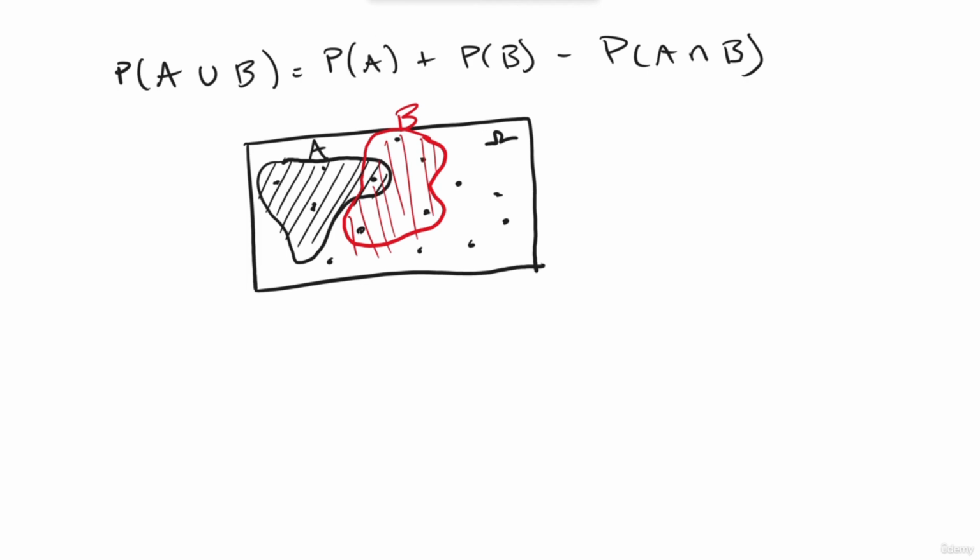And then what we need to do now is subtract off this intersection, because maybe I didn't draw it to perfection, but this intersection was counted twice. We subtract that off because we only want to count that one outcome right here once, because what we're trying to get is the sum of the probabilities of all the outcomes. And so that is what I wanted to explain about this rule.